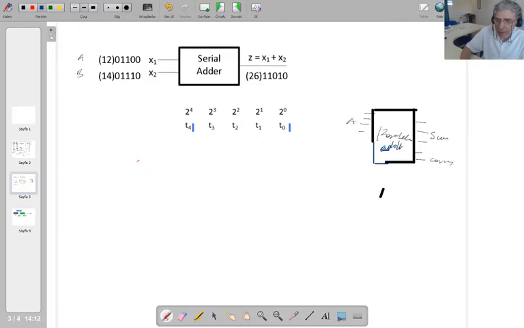If you remember, a parallel adder has two numbers, a and b, and at the output you're going to get a plus b. When it is parallel, all the bits of these two numbers a and b are applied at the same time. So you've got 8 wires connected to the input.